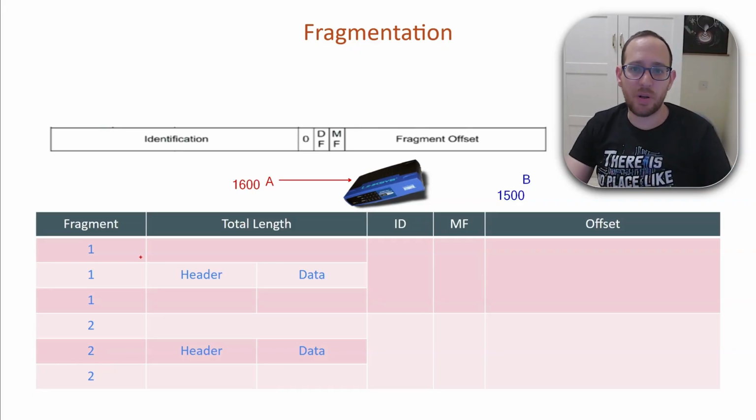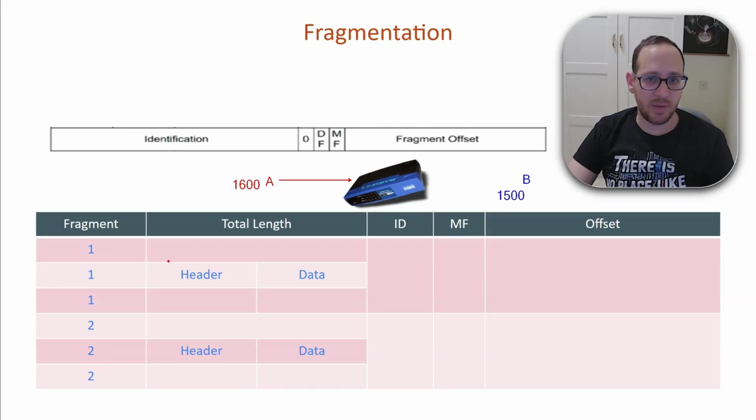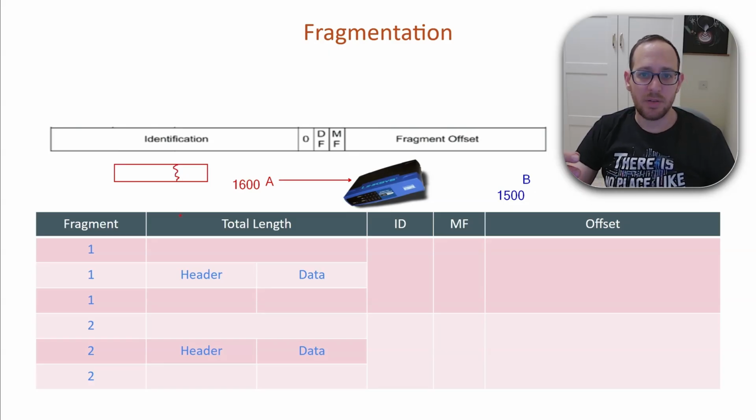From what we've learned, let's see. We have two fragments, fragment 1 and fragment 2. So we take this packet that is 1600 bytes long, and we fragment it here. What is here, we'll talk about it in a sec. So what's the total length that we can have? What's the maximum total length we can have for the first fragment? If this is an Ethernet network here, remember that we're talking about this hop here. So what's the total length going to be?